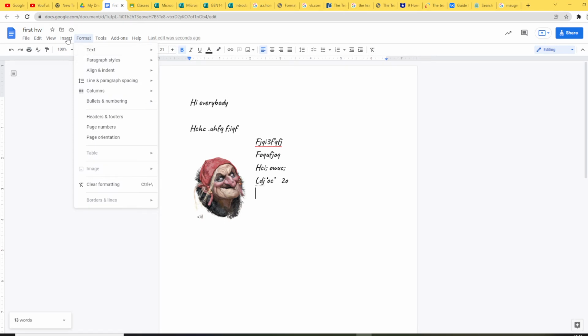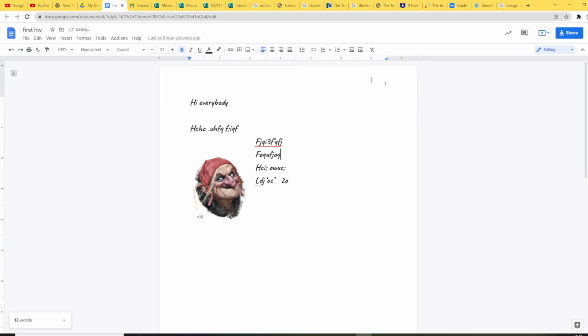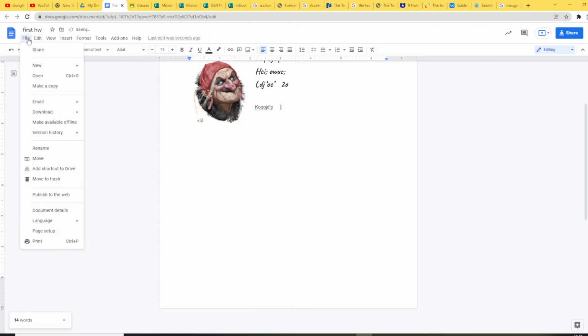Okay, insert page number. So I have page number 1, and I can continue typing. And then I can print it. I can email it, download it, email it as a file, download as PDF or text.